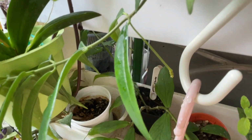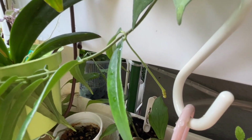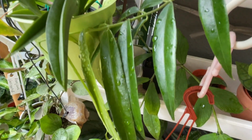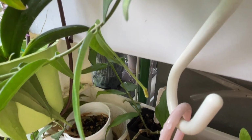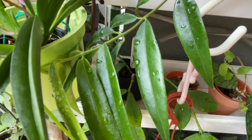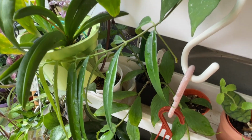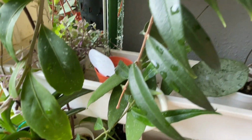I was really happy that it's put up a peduncle. In fact, it has budded up like 3 times, but all 3 times the buds have blasted, which means they have dropped off before they open. So it is really disappointing, but it's okay. Let's just keep taking good care of this plant, and hopefully it's going to bud up and flower again. Because the very charming point about this Hoya is the flowers. I definitely hope that I have a chance to show you guys, because the flowers are white and furry, and they're actually quite big for the size of this Hoya. So definitely want to share that with you guys when it opens.